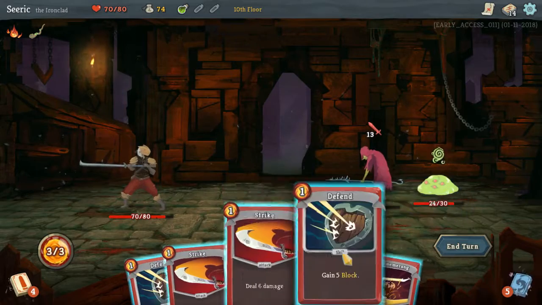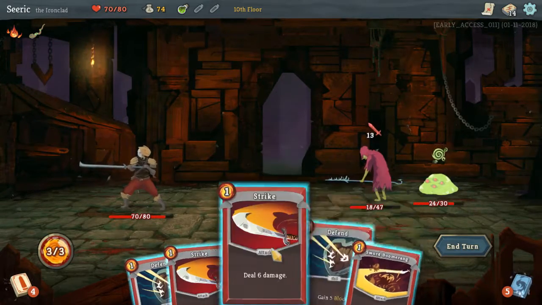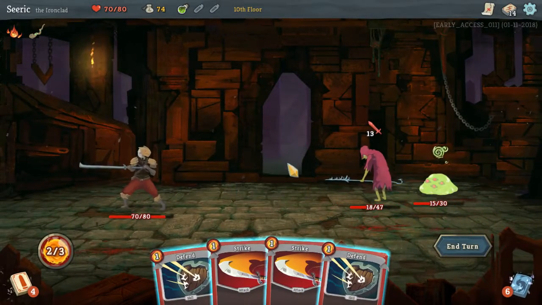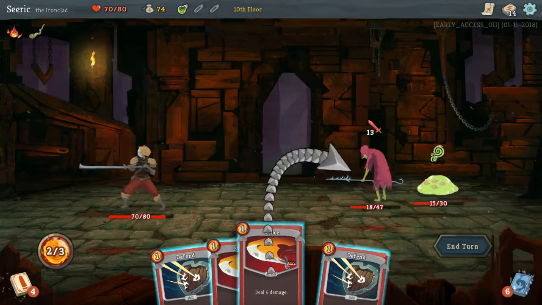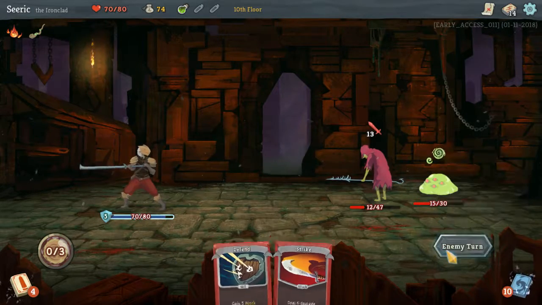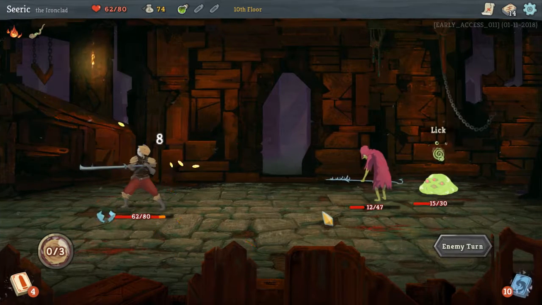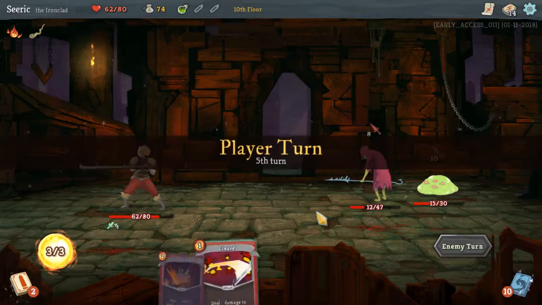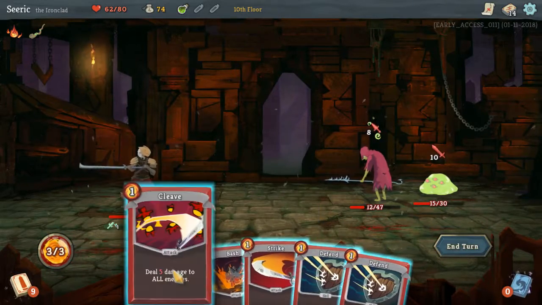Let's see. Gonna take another 13 if I don't block that. Man. Let's do this first and hope that hits. Oh, nope. Didn't hit the guy in front. Yeah. Not doing great. Maybe I should have dealt with the slime first, just to stop it from reducing my defense so much.